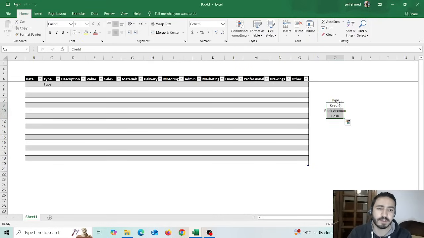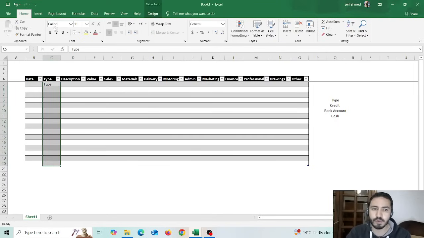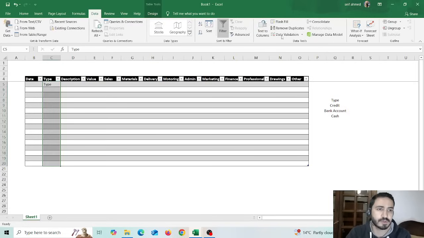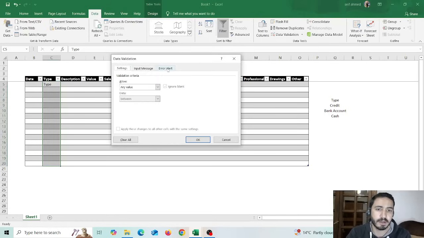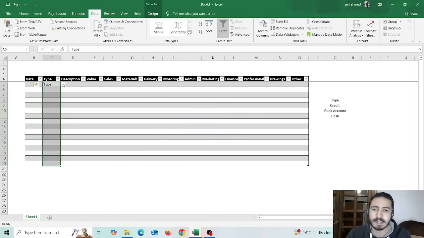Then I want all the data in here to just include one of these three inputs, so I'm going to select these three ones, then I'm going to the top left cell here, then call it for example type, and now I'm going to the first cell or maybe choose them all and go to data, then choose data validation, then I'm going to select allow only list, then I'm going into the source and write equal type. And now you can see that it has been turned into a drop-down list through which you can choose the type of transaction.